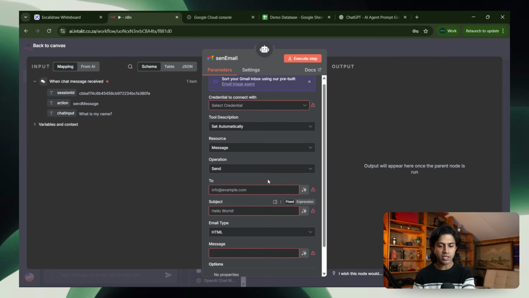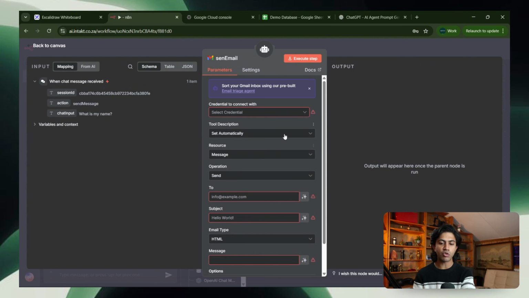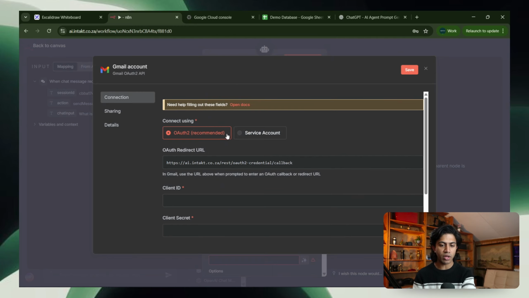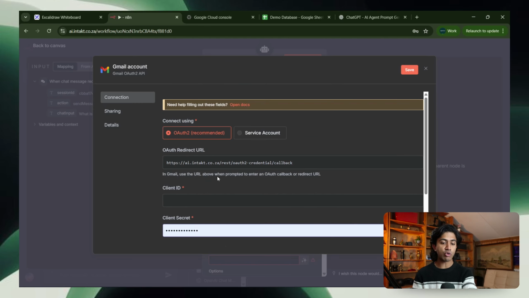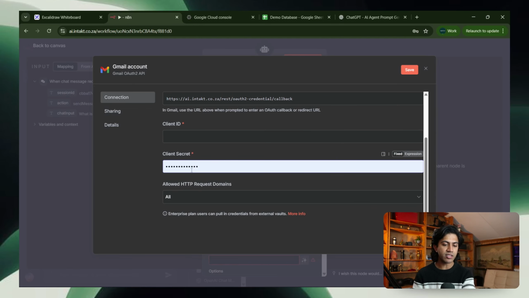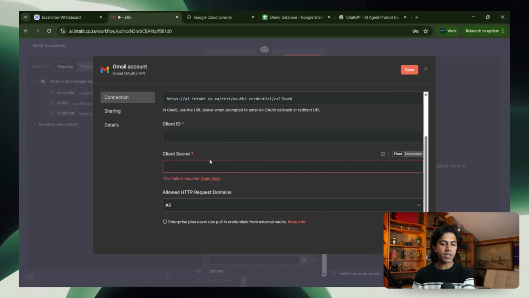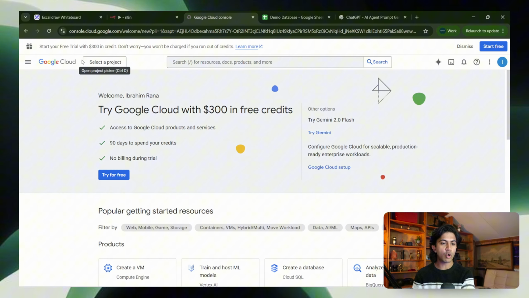And here is a lot of red, but that's not to be scared of. Here we'll just have to set up our credentials, and I'll explain how you do that as well. As soon as I press create credential, it'll give me all of this information. Now, to get all of the client ID, client secret, all of that stuff, you'll have to go to this specific page, or you can just Google console.cloud.google.com. It'll take you to this front page here.